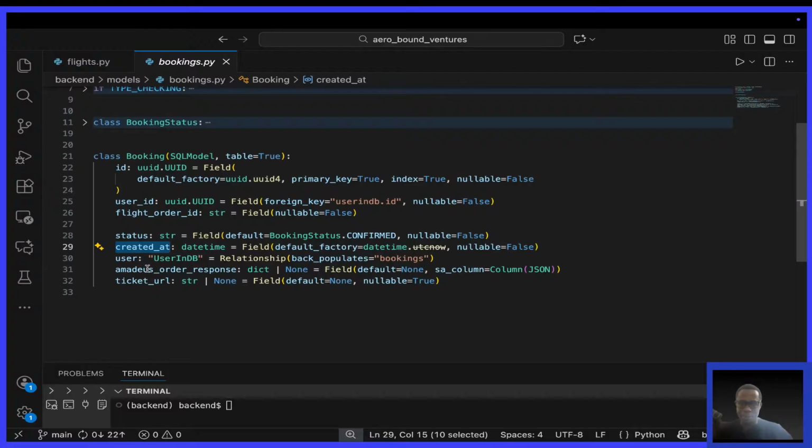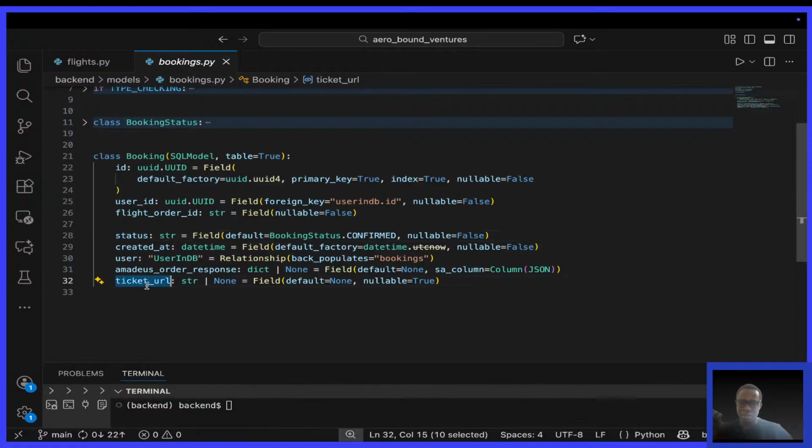probably, yeah, so from the Amadeus order response, we shall pick things like the PNR, and then we can also output the ticket. So from the flight order response, the PNR, we shall pick the ticket, the time the booking was made and the status.